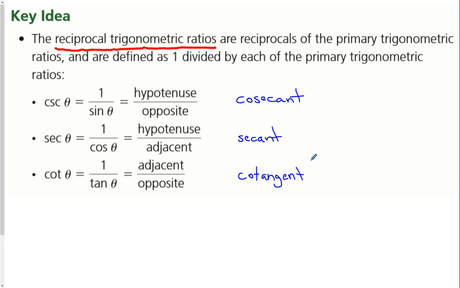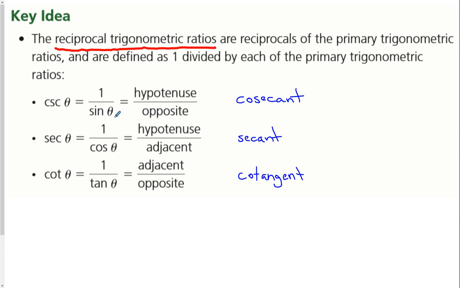Okay, so these are just three more random names, just as random as sine, cos, and tan. Some mathematicians somewhere came up with them and they stuck, and they were not designed to be nice, friendly names for grade 11 students, but that's where we're at. The whole world uses this, so that's what we're going to use too, so we can talk to other people. So cosecant just means you're going to take sine and put a 1 over top of it.